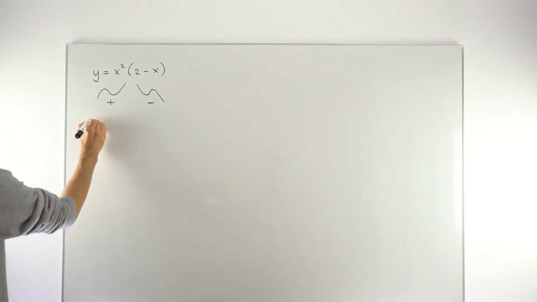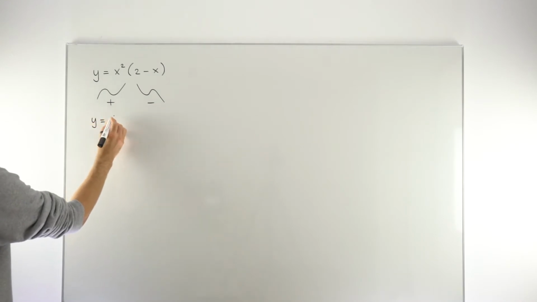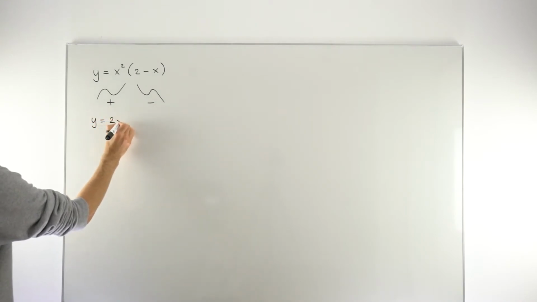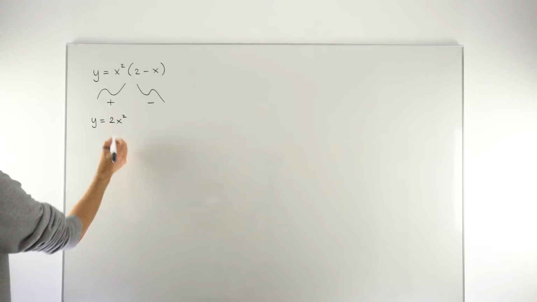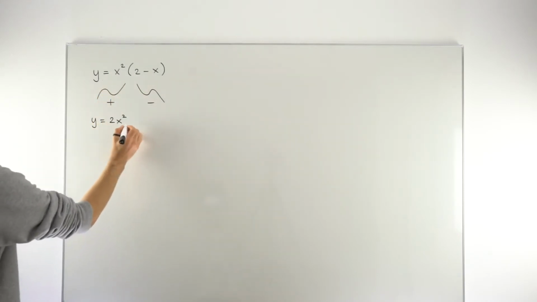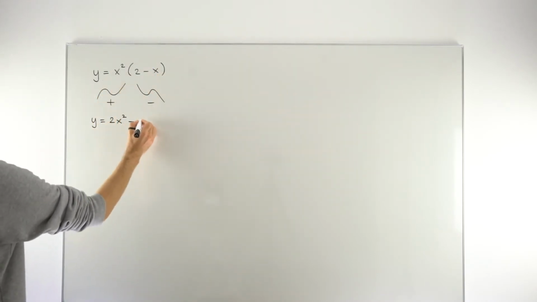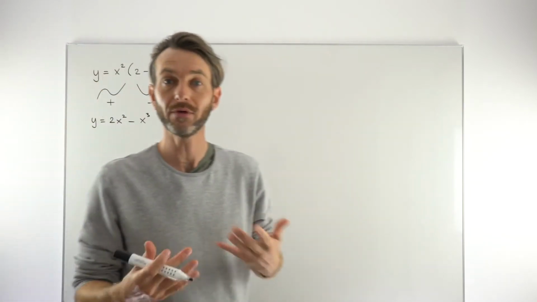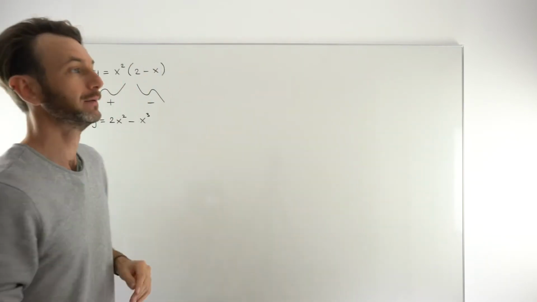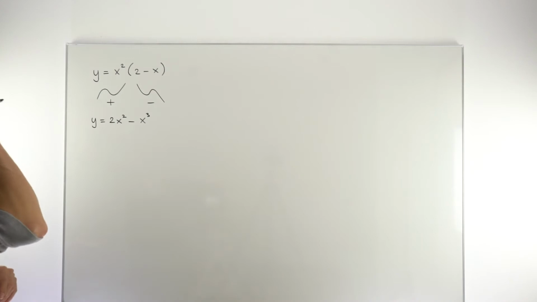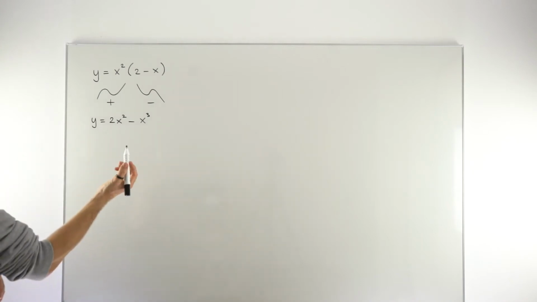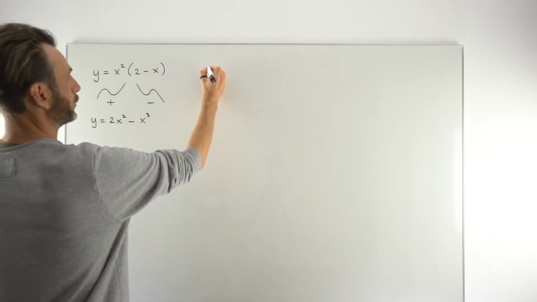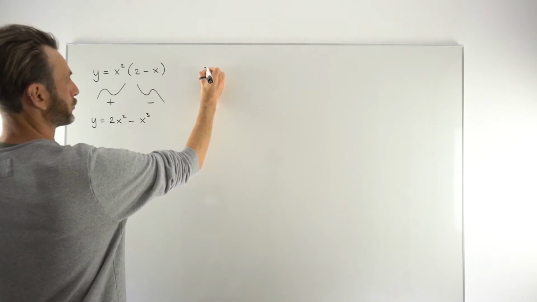So let me start by multiplying out these brackets, and then we're going to chat more about what we're going to need to achieve our sketch. So x squared times 2 gives us 2x squared, x squared times x gives us x cubed. That puts it in a form that we can do more with than the bracket. Every function will be different. You might not have a bracket in the functions that you work with. Sometimes you will, sometimes you won't. So what do we need? Well, there are a few things that we need. We need to know the things I mentioned a moment ago.